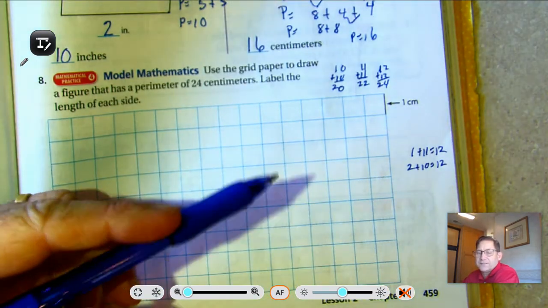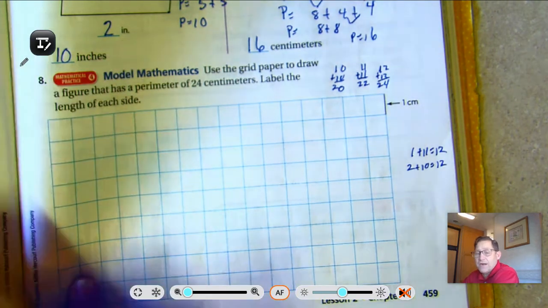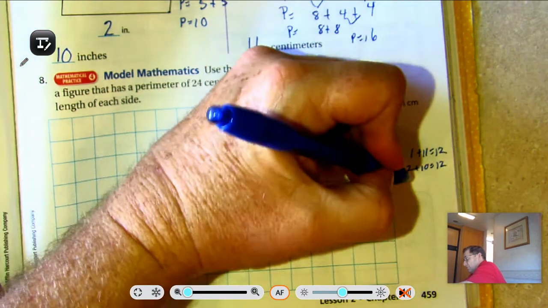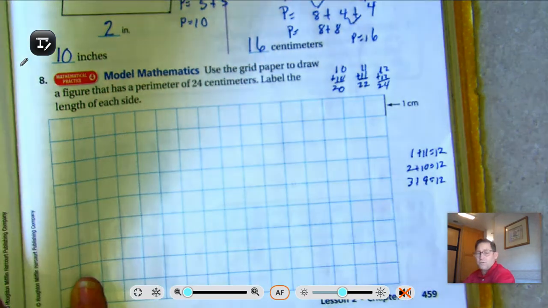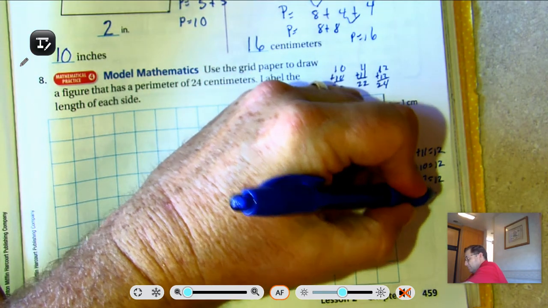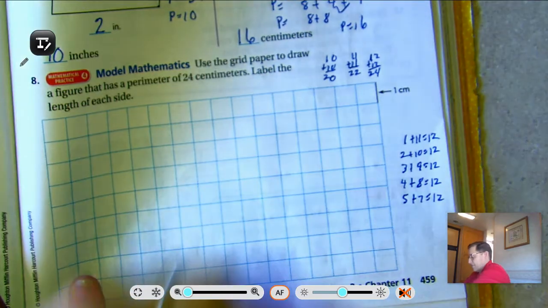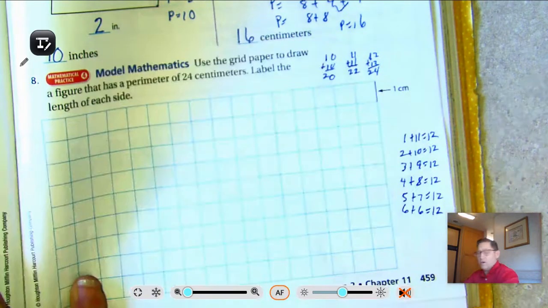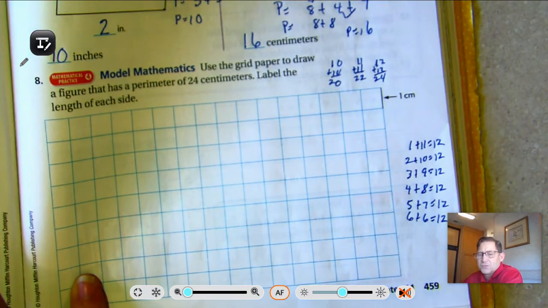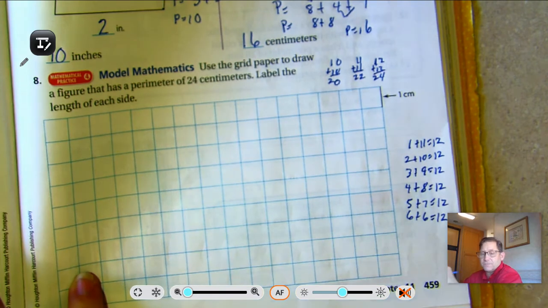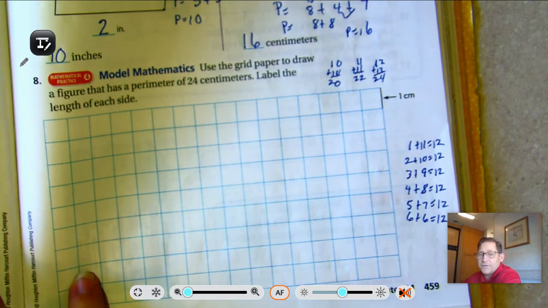So all I'm doing is coming up with sides that would give me half of the rectangle, that would be 12. The other half would be the same measurements. So 3 plus 9 is 12. 4 plus 8 is 12. 5 plus 7 is 12. 6 plus 6 is 12. And then the numbers would just repeat again. So there's actually 6 different ways I could draw this shape just using a rectangle. You could just draw centimeters and make a funny little shape as long as it adds up to 12. Adds up to 24 by the time you finish.